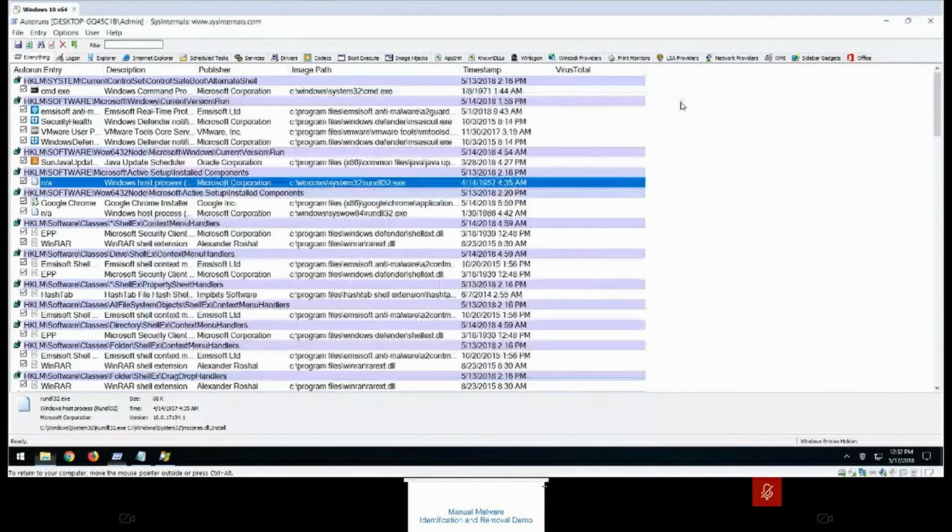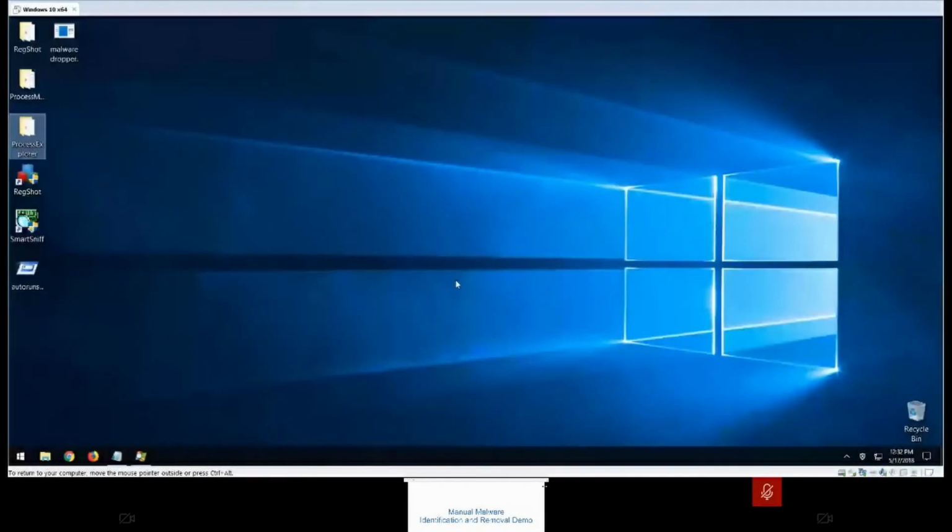And at this point, you have eliminated all running and visible malware. That does not mean all malware files are gone from the computer, because you may have noticed this beauty here, malwaredropper.exe. That is probably not a good file. At this point, if there is an antivirus program present on the machine, no matter what program it is, it's a good idea to update it and run a scan to check for any leftover files on the machine and remove them. If there's no antivirus program present, you can install one at this point, because nobody and nothing will be blocking it, because the active malware is gone.